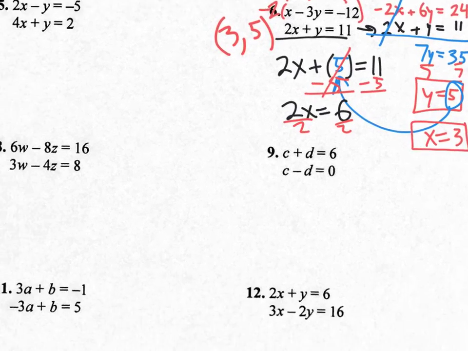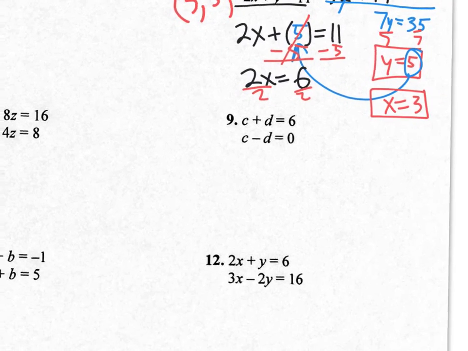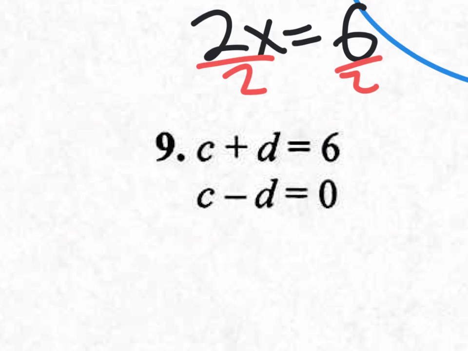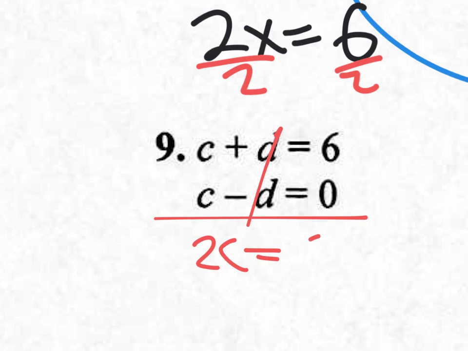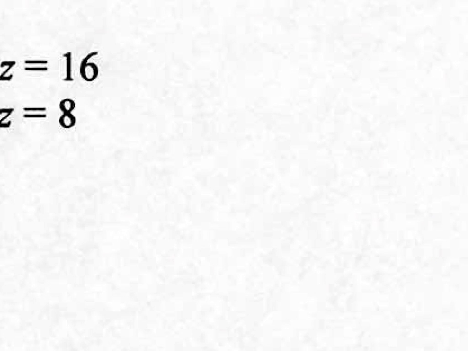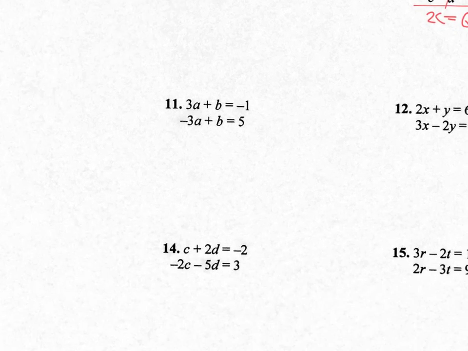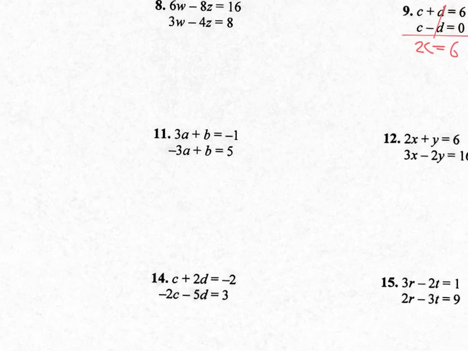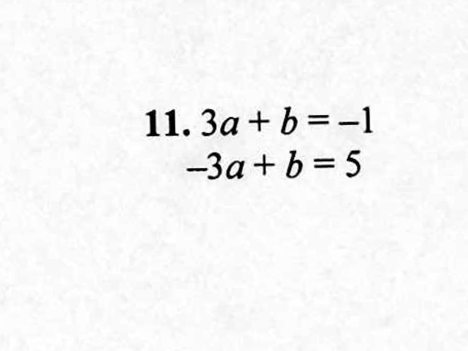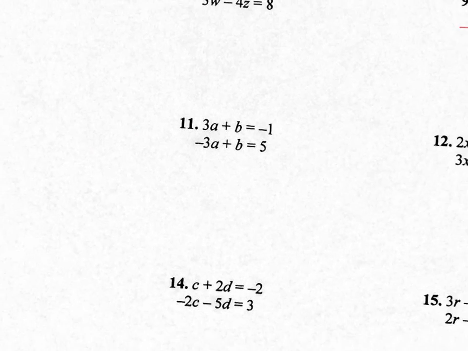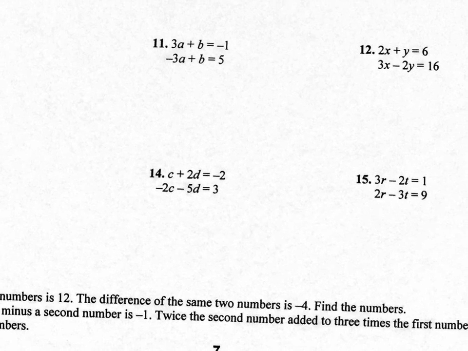Not all of them are that easy. Some of them are ridiculous. Like, look at number 9. What do you do right there? You have to modify anything? No, you just combine, cancels, you get 2c equals 6. I'm not going to do that, that's too easy. Okay. Number 14. Sure, why not? Let's see. Where's 14 at? Some of these are, I mean, what? Look at this. Number 11, all you do is combine the 3a with the negative 3a. That's too easy. These guys are set up for you.